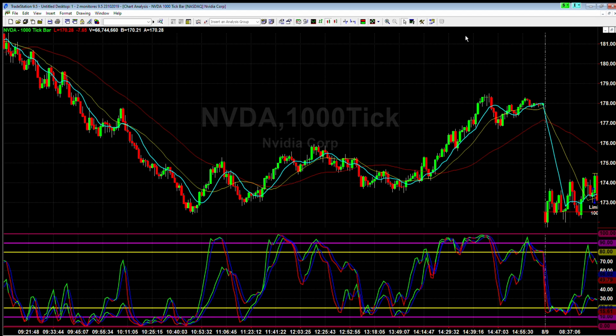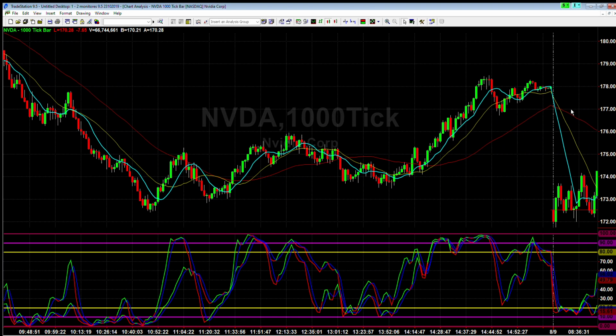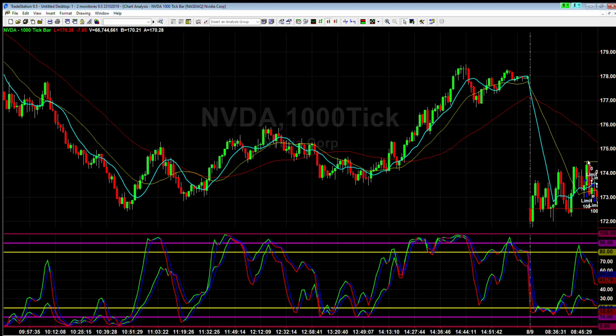Let's review my trades. So the first trade I took was this one. I saw this setup. I thought it was looking good. The moving averages were also changing direction, so I decided to go long. And I was stopped out in the next three candles. Look at this. Here is the red dotted line. So it was a small loss.